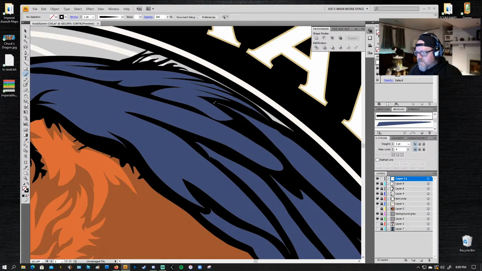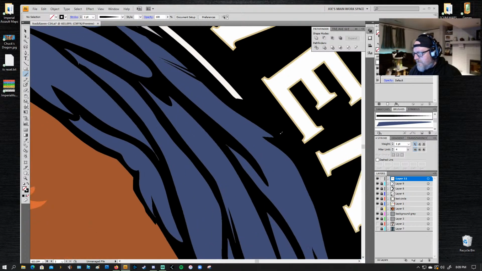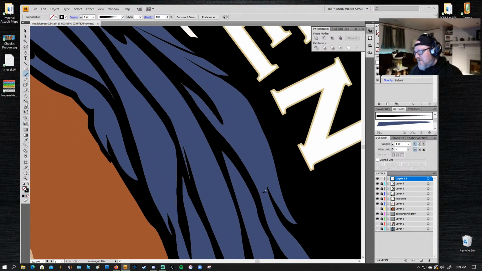Like if that's the center of the feather, I need it to go further in. Kind of like that. I'll probably layer shapes on top of shapes and then merge them later, however I feel. Like that. I do a lot of undos. Control Z is my friend. I don't know what I would do anymore without Control Z.